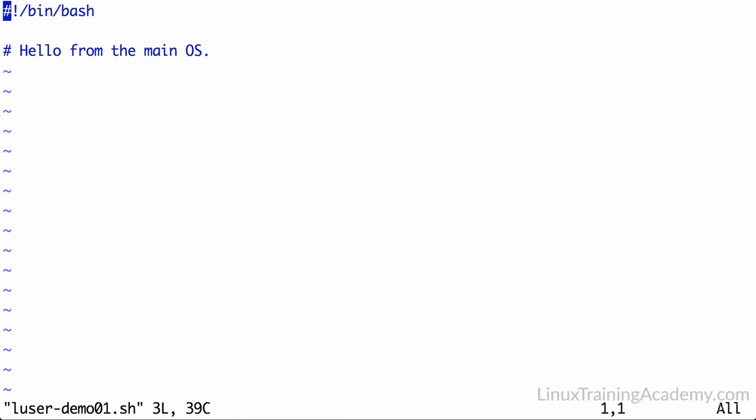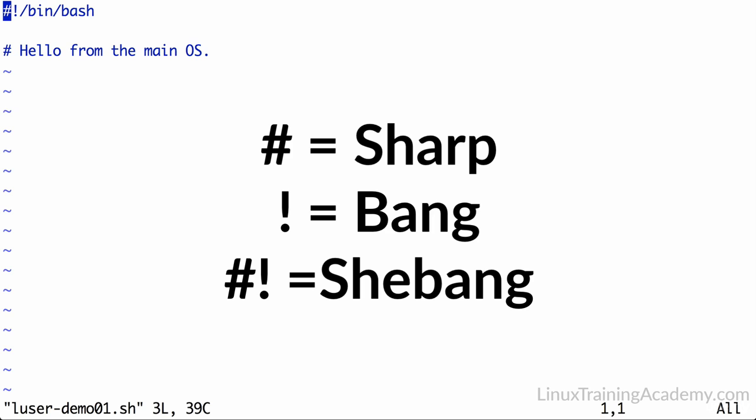Now let's talk about this very first line in this shell script. It's a hash, followed by an exclamation point, and then a path to bash, which is /bin/bash. This is called a shebang. The reason why it's called a shebang is the hash is sometimes called a sharp.